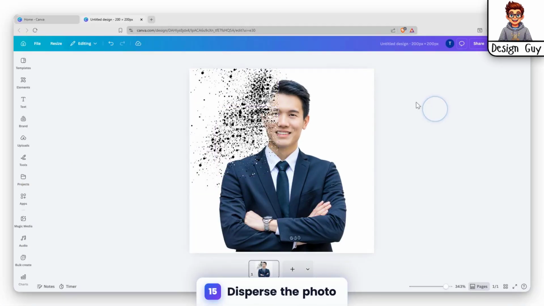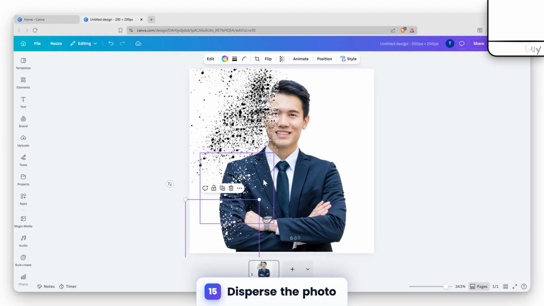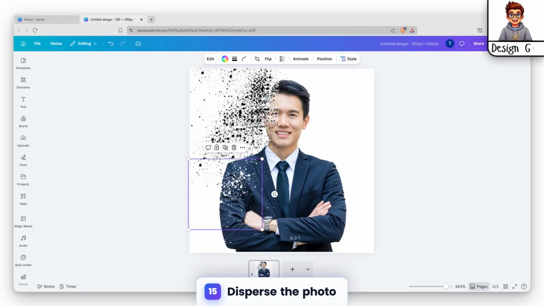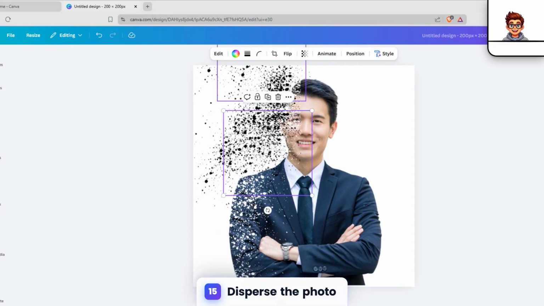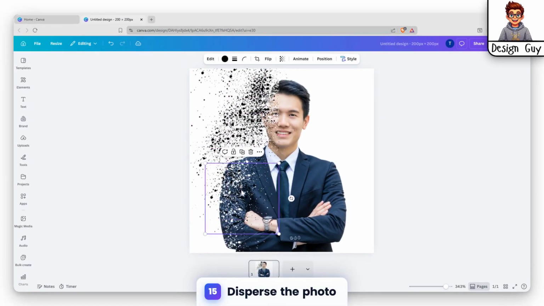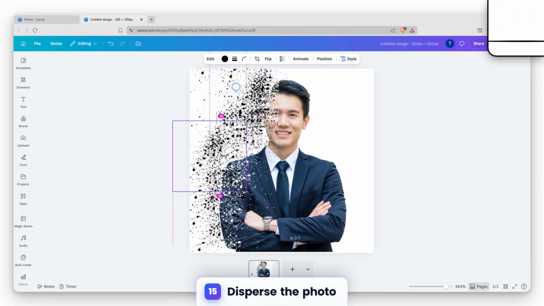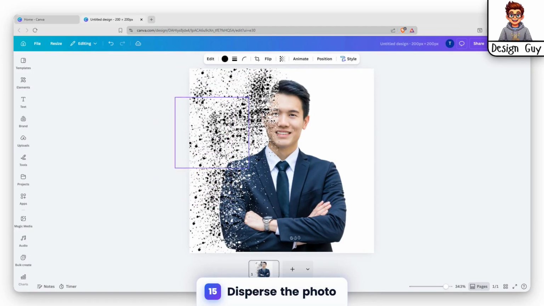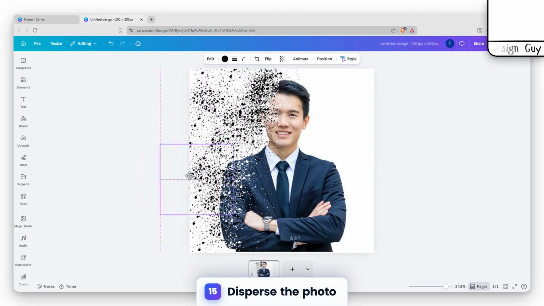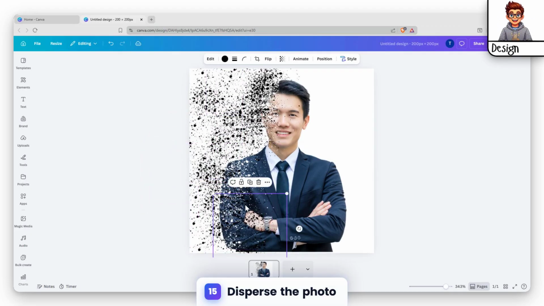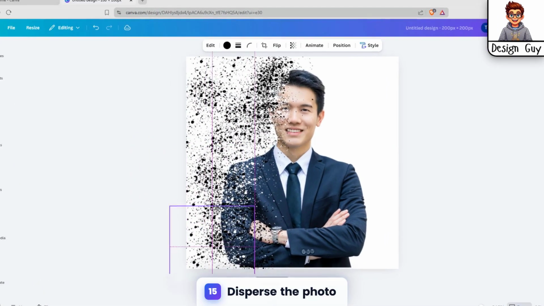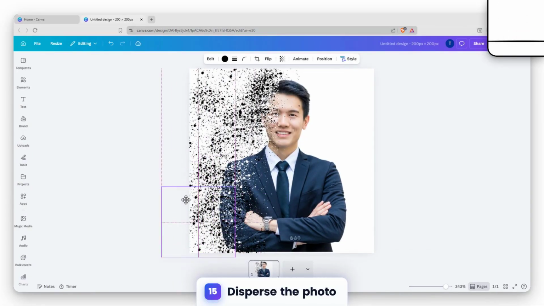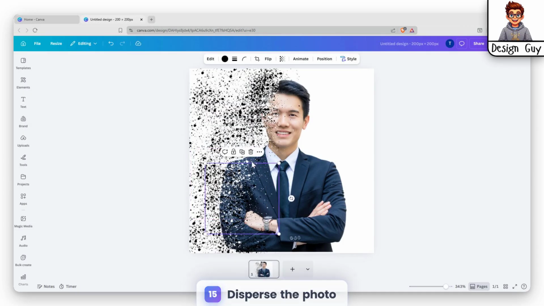To disperse the content at the halfway point, position your cursor at the desired location. Next, select the content you want to disperse and copy it by pressing Ctrl-C or Command-C. Move to the midpoint, then paste the copied content by pressing Ctrl-V or Command-V. This will place a duplicate of your selection exactly at the halfway location. You can now adjust or rearrange as needed to achieve the desired effect. If necessary, repeat this process for any additional items. This approach allows you to efficiently distribute content throughout your project for a more balanced and organized result.